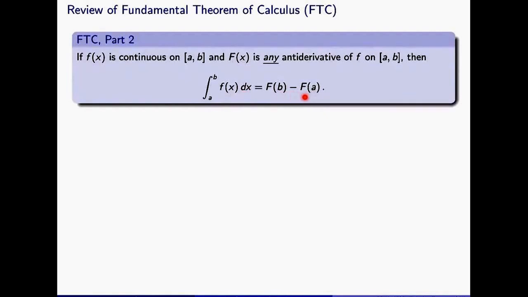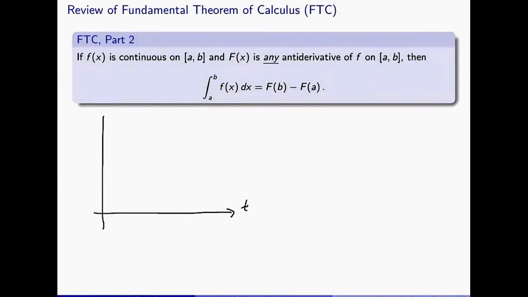So to motivate this, because without a motivation this is abstract and hard to understand, let's consider an example of traveling by car from Clemson to Charleston. And we want to figure out how far we've traveled. So one way to do this is to plot. Suppose we keep track of our velocity as a function of time. So this up here is v of t.